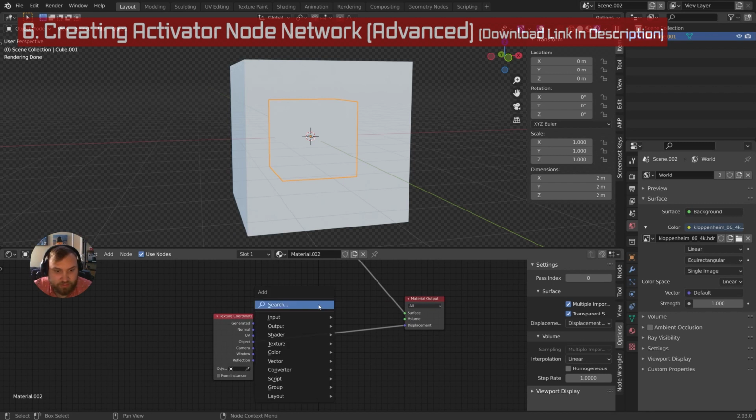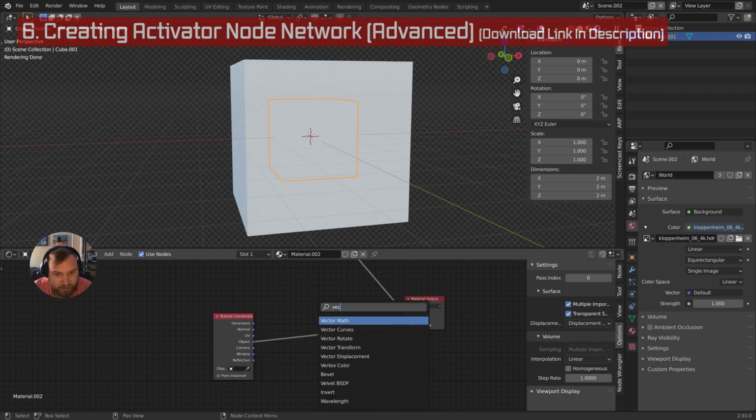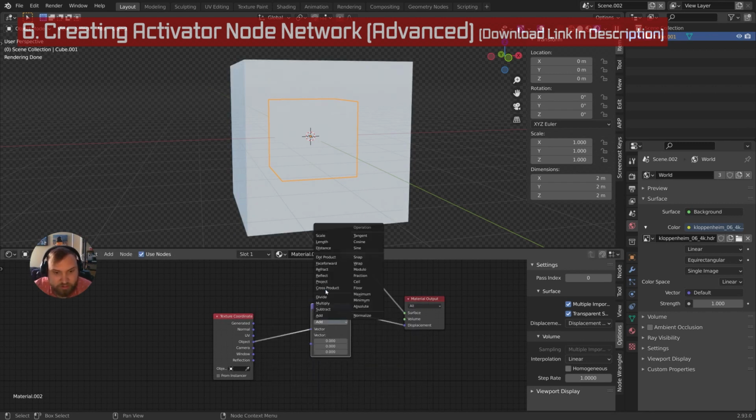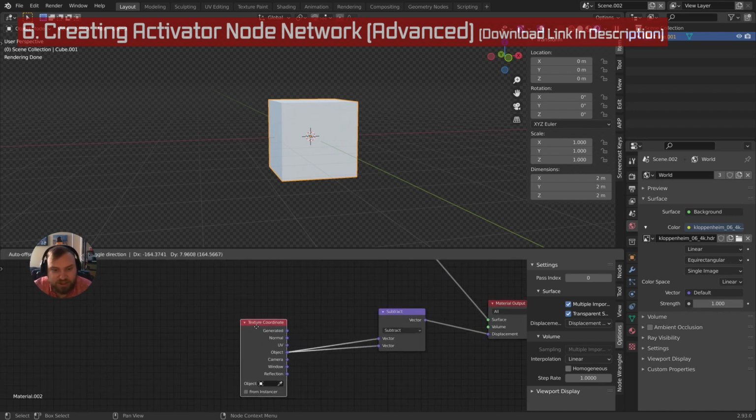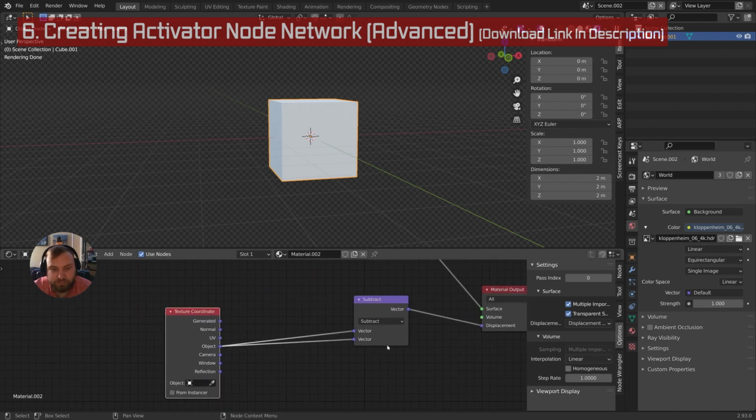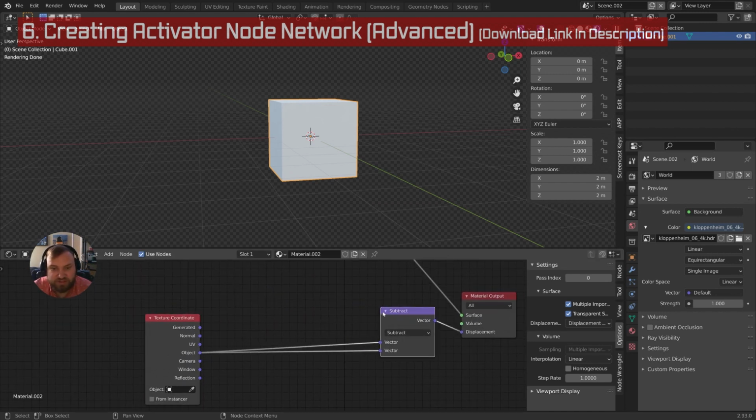So basically we want to add in a vector math, and subtract those coordinates again. We're taking the object coordinates and then subtracting the object coordinates and displacing by that, which means we're displacing by nothing. So if I take this away, nothing changes, right? Because essentially I'm just doing 1 minus 1 and saying, hey, displace this by 0. The reason we do this is because now you want to do this at the very end, right?